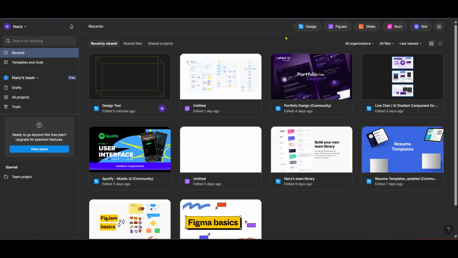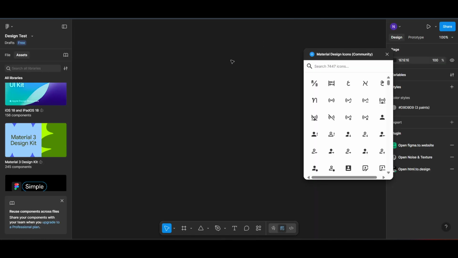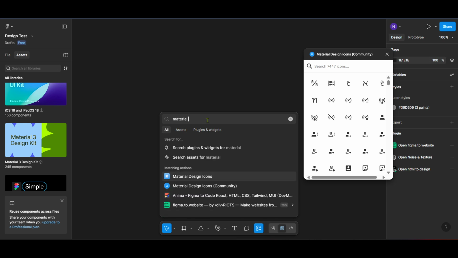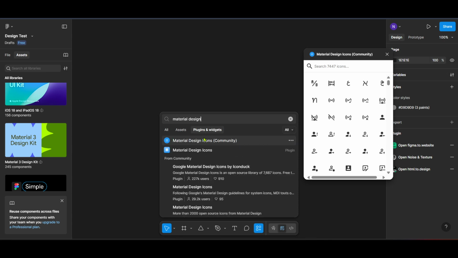Next, we're going to access the Action tab. You'll see an Action button in your design interface. Clicking on this will enable you to perform more specific operations and access different design tools and extensions. Now, we want to tailor our design with material design principles, which is a popular design language developed by Google. In the Action search bar, type Material Design. This will help refine and focus your search, bringing up relevant materials and resources.